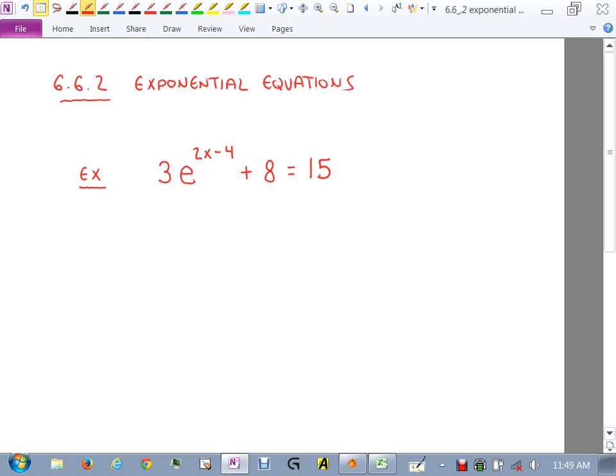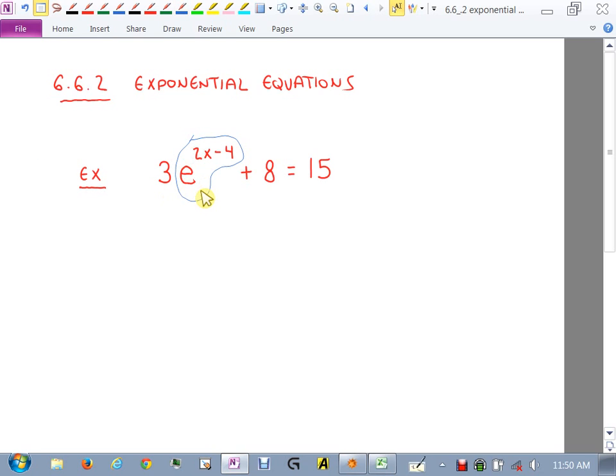All right, this is an equation, right? Is it a log equation? No, you don't see a log, do you? And even then, the x has to be in the log for it to be a log equation. I want to know what x is, which makes this equation true. So I've got to get that x out of the exponent. The only way we know how to do that is by coming in with the log in front and dropping it down, pulling everything out in front. But I cannot do that until I've got this exponential expression isolated by itself. I need to get this thing without the 3. I need to get all of this alone.